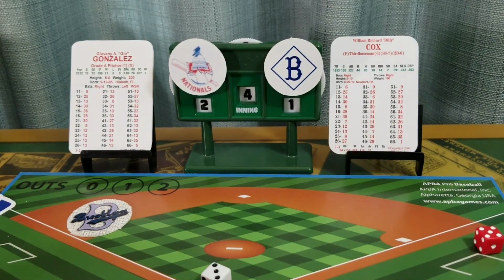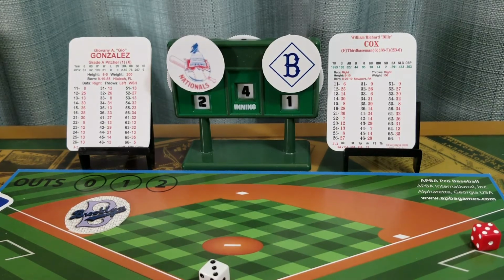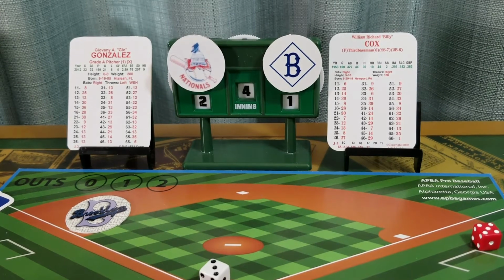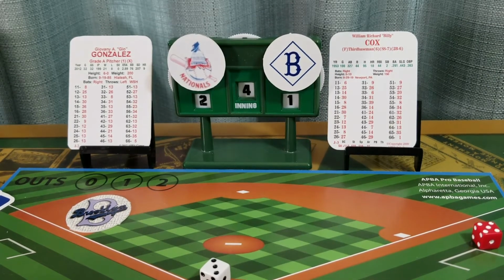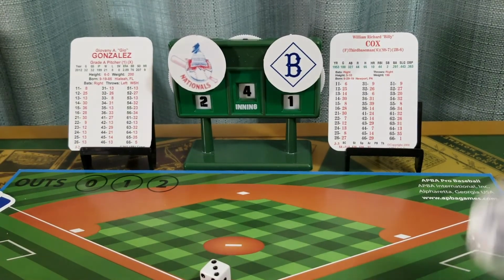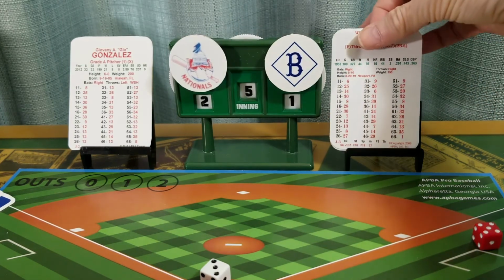Here's a pitch. 53 is a 20, fielding column 2. That's going to be a, let's see. It's going to be a single towards second base. The runner scores. But not scores, there's 3 outs. So that's the third out, so the runner does not score. My bad. Go to the top of the 5th. Nationals 2, Brooklyn 1.